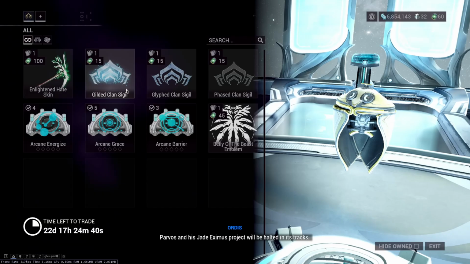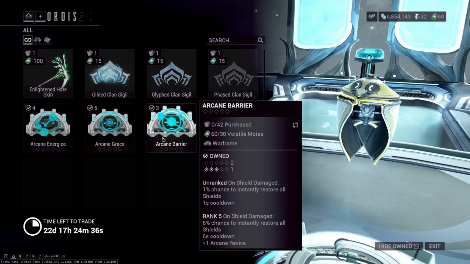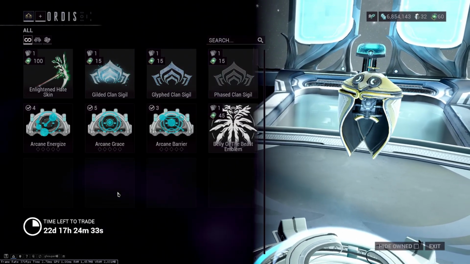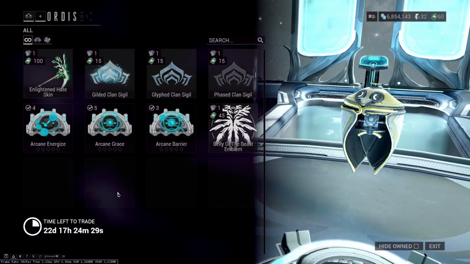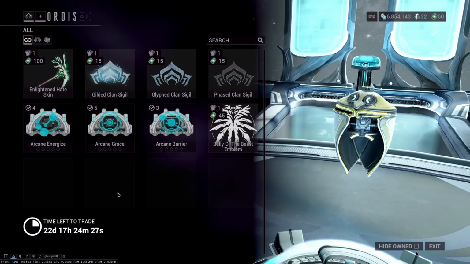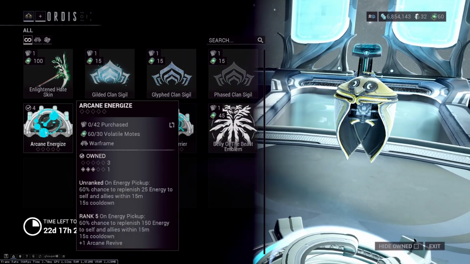each arcane, which means that you can only get 2 sets of Energize, 2 sets of Grace, 2 sets of Barrier, etc. This is made in order to not completely ruin the economy of some arcanes and to let Arcane Energize stay at a pretty reasonable price, but these arcanes are pretty much free to grab because they are very, very cheap to get a set of.